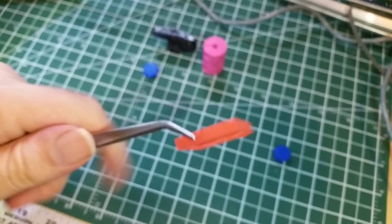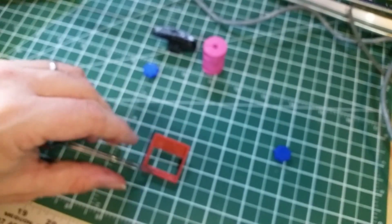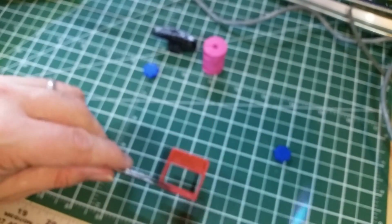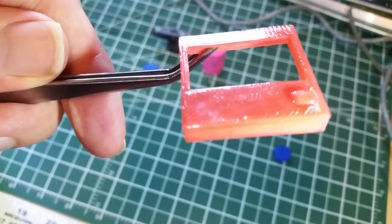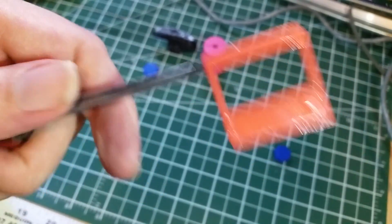Oh, I might have warped that one a bit, but if I put that down. Yeah, I can press that warp out. It's right at that temperature that you might be able to press the warp right out. Mostly the button kind of got in the way. I forgot about the button, but that wasn't too bad.